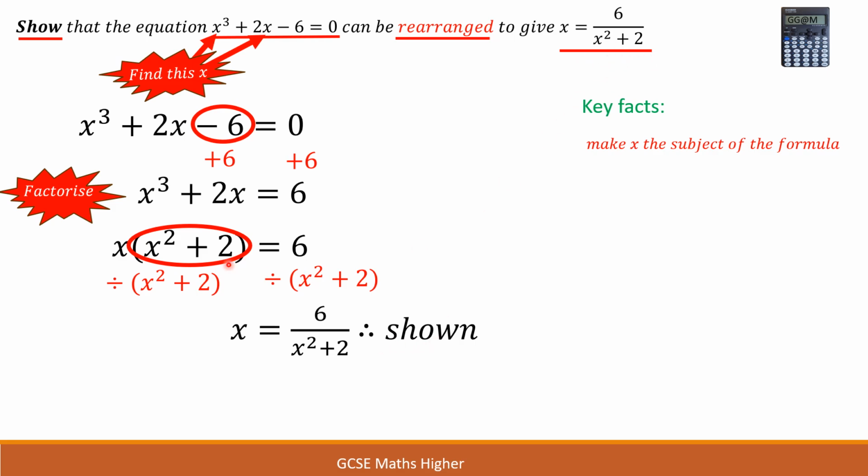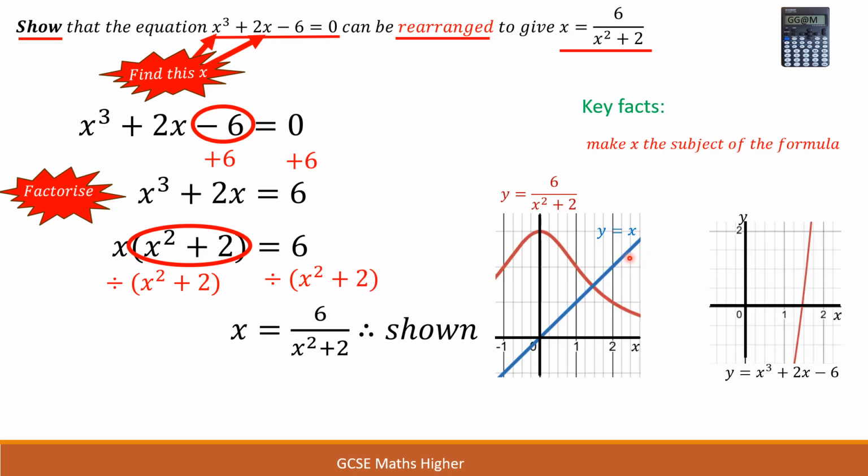This is a very tricky rearrangement because you've got to factorise as well in here. Often it's only worth 1 mark because it tells you what you've got. It tells you what you're rearranging to. So if you find this step here difficult, it doesn't matter because they will tell you what you're rearranging to, because this is what you're going to need to do the next 2 steps to be able to find the solution.